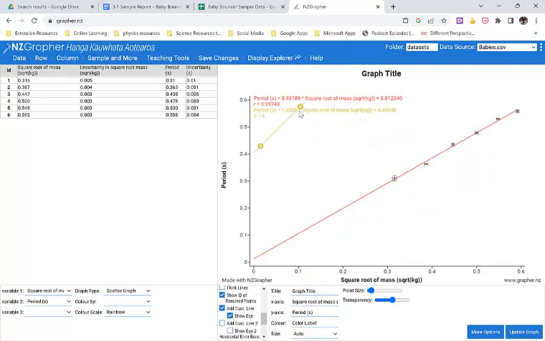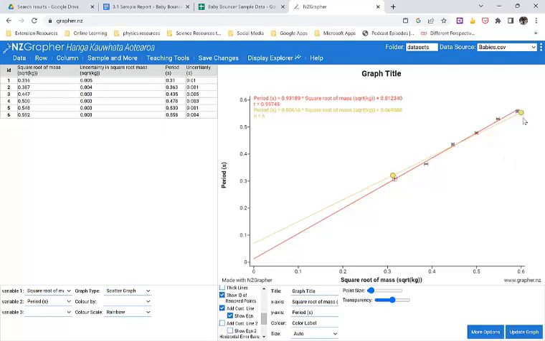The purpose of this line is to show another line that can go through all of these points, but which has a different gradient. So what I'm going to do is make it go through the bottom of that top point and the very top of my bottom point. Okay.